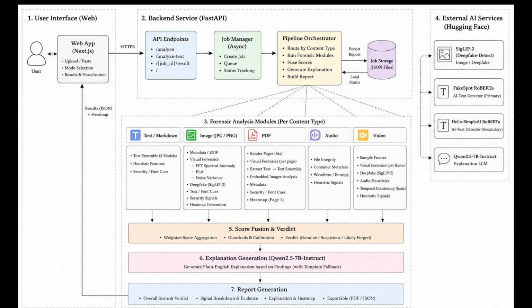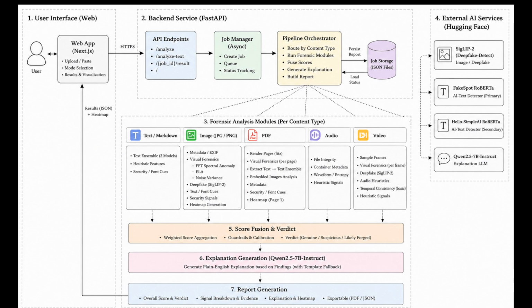To solve this, I implemented an asynchronous job polling architecture. When a user submits content, the frontend sends a POST request to the FastAPI backend. The backend immediately validates the request and returns a 202 Accepted response together with a unique job ID. At this point, the backend tasks begin executing the forensic pipeline. The analysis runs independently, generates the explanation report, and stores the resulting JSON output. Meanwhile, the frontend continuously polls the request every 1.2 seconds using the job ID. Once the analysis is complete, the result is retrieved and displayed to the user.